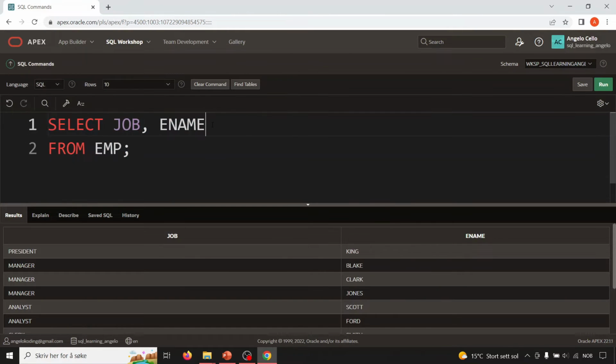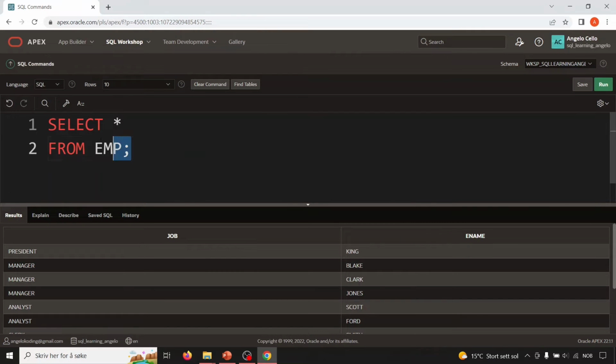So as long as ename is in this table, it's going to execute and give us the data. So let's say if you want to see all the columns in the table and you don't want to specify each column in this list, that could be pretty tedious. For that, there's a small little shortcut that we can take. So this basically means give me everything that you got. It's a wild card. So it will actually return all the columns.